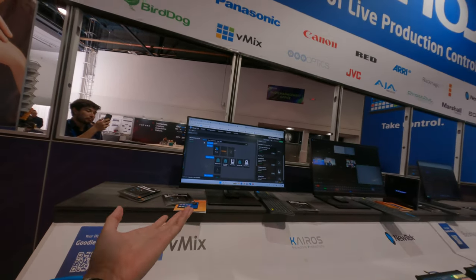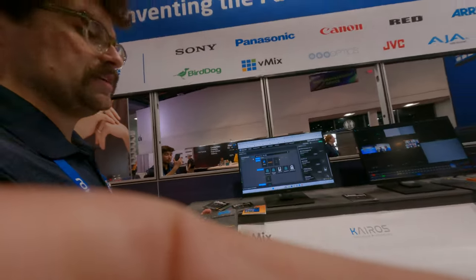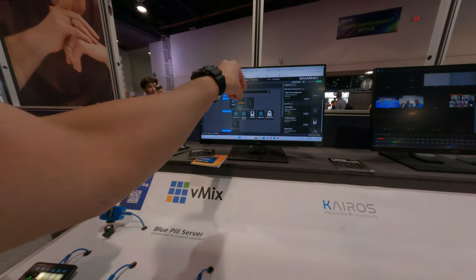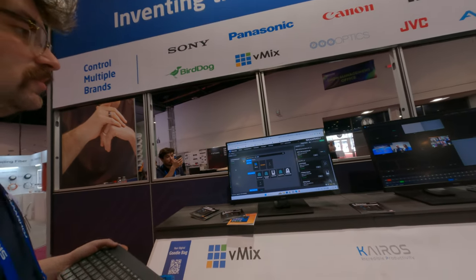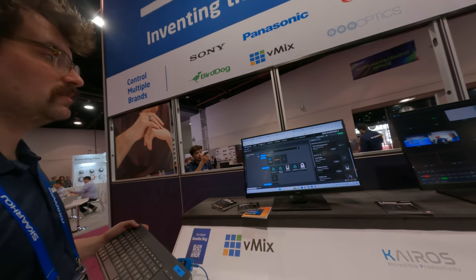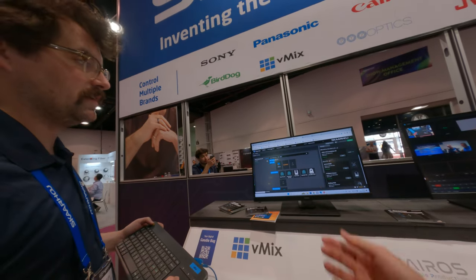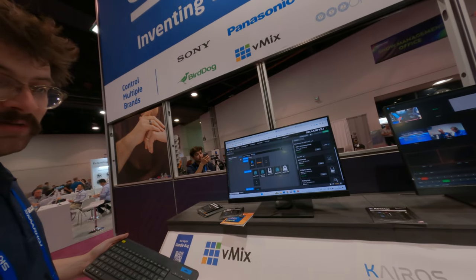So how do you customize — maybe like with software? Sure, so you have a device, it has an IP address and you can go to the IP address and it has a web GUI. Does this cable just connect directly to the computer? It'll connect to a network switch and then that'll connect to the computer. We have something called a configuration tab, if this mouse will ever let me get there. Oh, it's so slow — I think it's just been on all day and people have been playing with it.